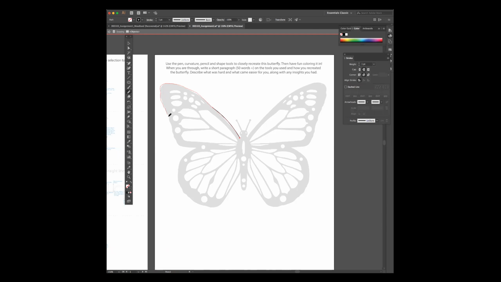The ones with texture to it, you're going to want to just trace. So these wings here have some texture to them. You can fine tune it later. Now I'm going very fast because I'm trying to beat the clock. This will allow me to draw. Now the key to doing this is we'll just do one side of the wings, and then we're going to copy and flip it. So we're going to get as close as you can, grab the direct selection tool. You can move these curves in, grab the handlebars. I want you to get as close as you can.